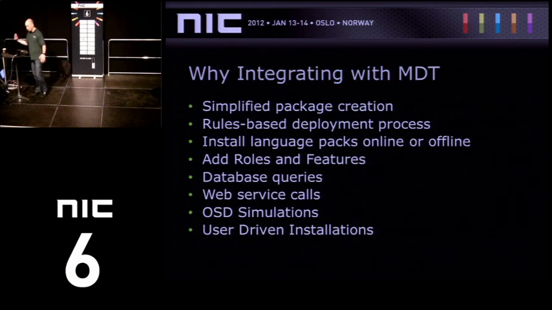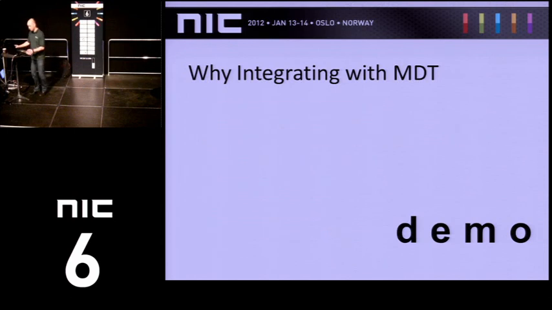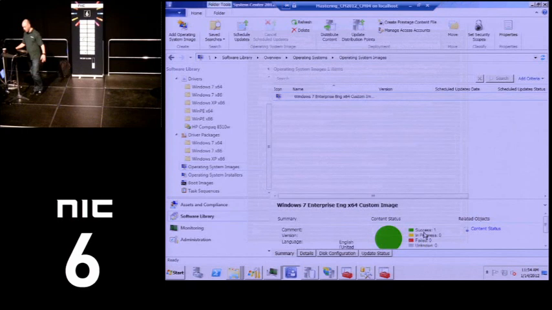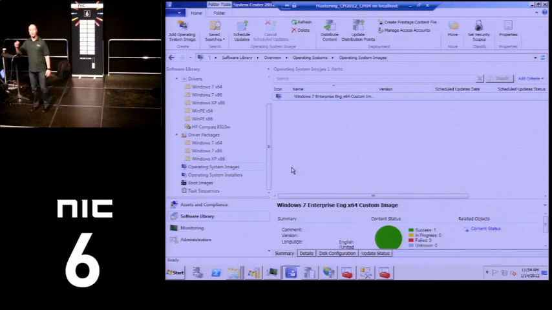So this is a longer list, what I was talking about. These are basically sort of in the top 8 list of features available, and I will show a few of them to you. All right. When you run the integration, and by the way, I have a session this afternoon where I will, from scratch to finish, build a complete deployment solution. So it's a very long demo. 57 minutes. I timed it.